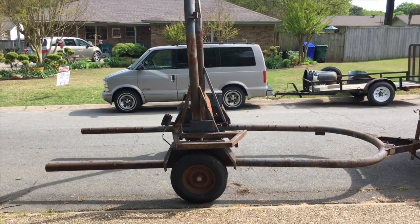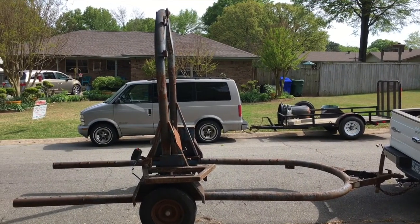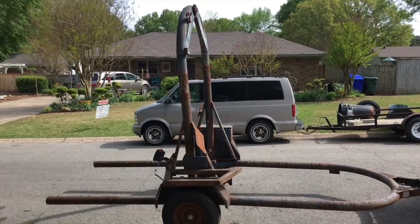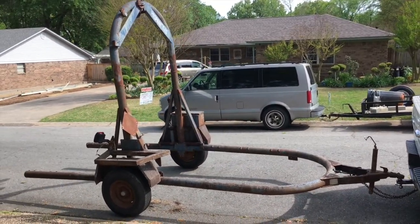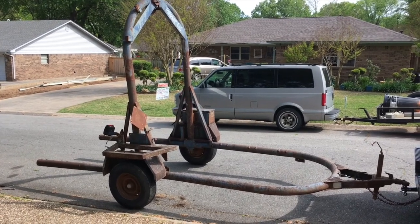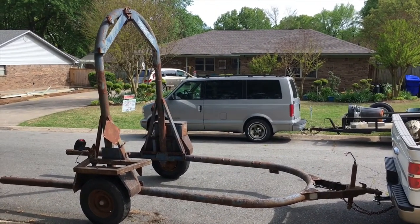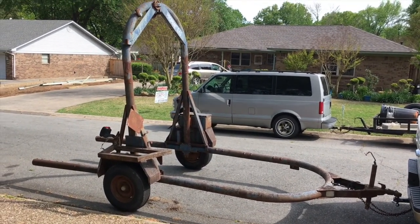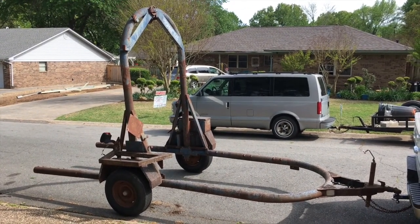And then lastly, to polish this turd up, I'm gonna paint it, probably just with some spray paint. I ain't gonna do no fancy paint job. It's just gonna be used for hauling logs. But I'm excited about this rehabbing my new, eventually, log trailer, because coming up, I've got a really monster white oak that a friend of mine has told me that they're taking down that I wanna be able to pick up and take, and it's gonna require something like this to get it.